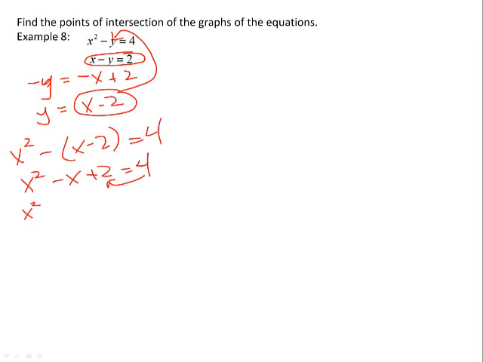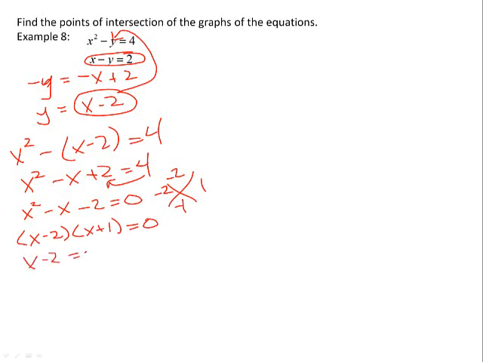So I actually have 2 points of intersection. So I'm going to go ahead and plug both of those into one of the equations. That second equation is simpler. So I'm going to plug in the 2 for the x, so 2 minus y equals 2. Negative y equals 0, y equals 0. So I know one of my points of intersection is at (2, 0).